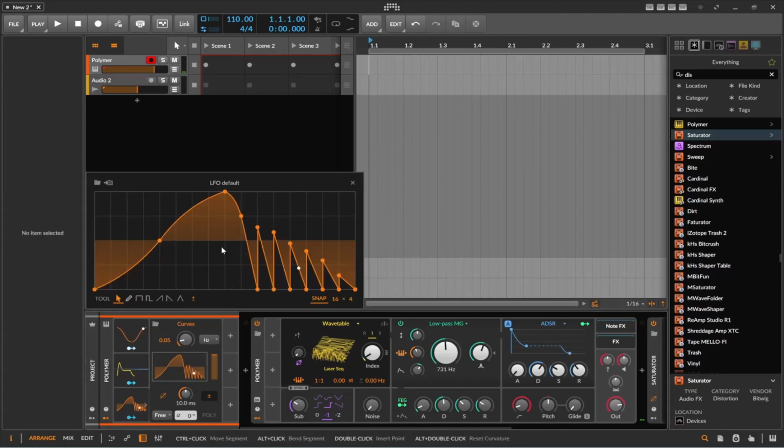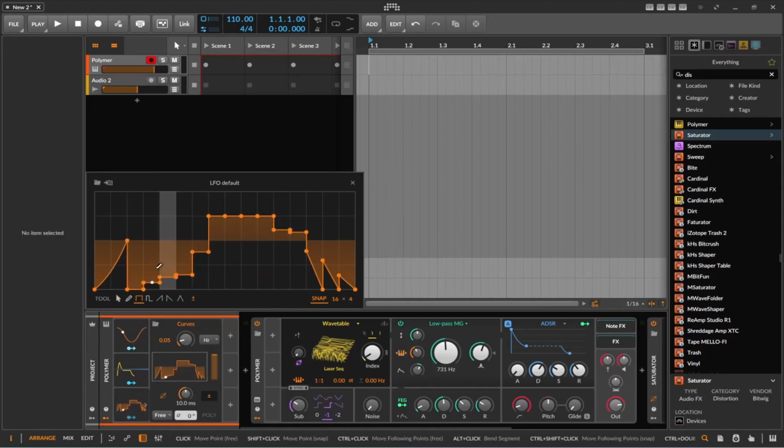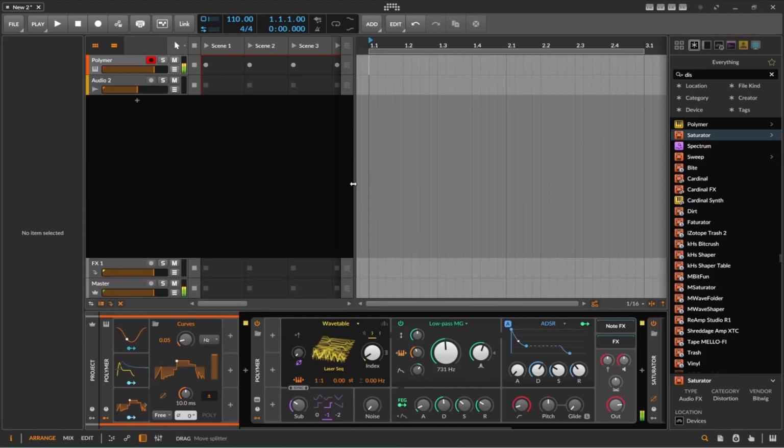If we wanted to change it, we could go in here, change it around, and then do this. It changed how the curve is, and it's pretty cool. It's also known as an MSEG editor. We can speed it up a bit. But what I want to do is make it different than what we have.